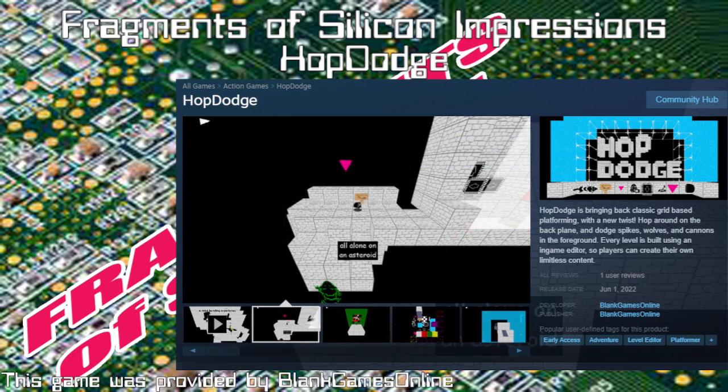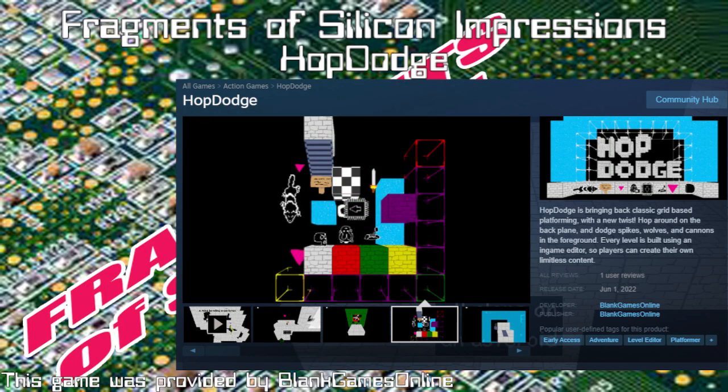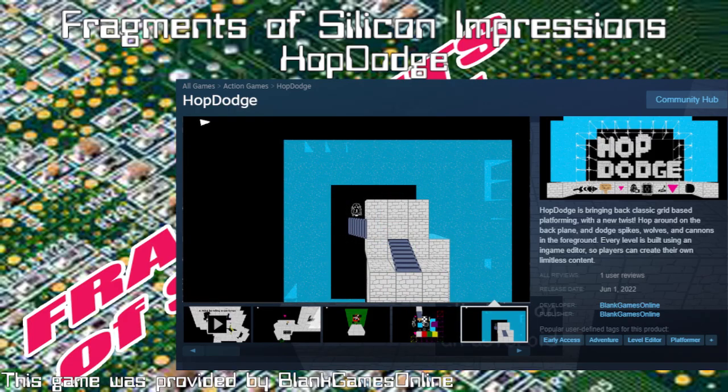Also nice, if you're stuck on a particular world or level or whatever they're calling it here, you can select another level because, once again, it's user-generated stuff. In order of how it was saved, I'm assuming.